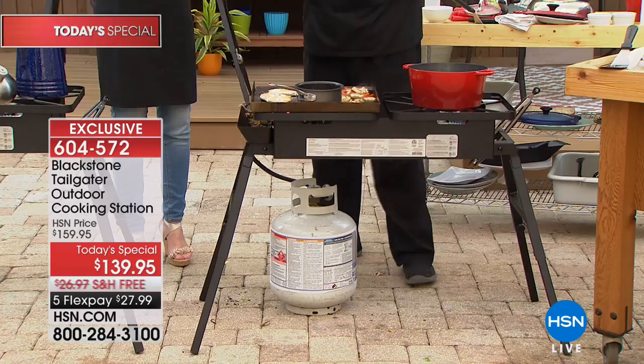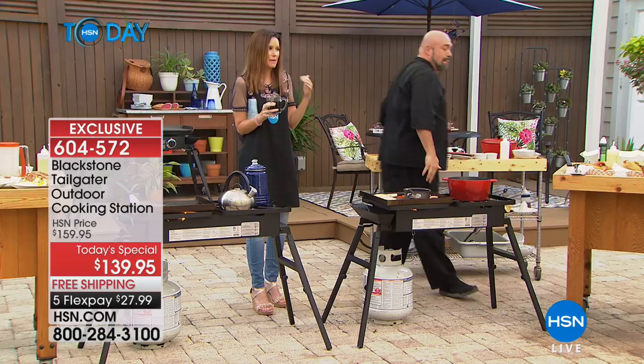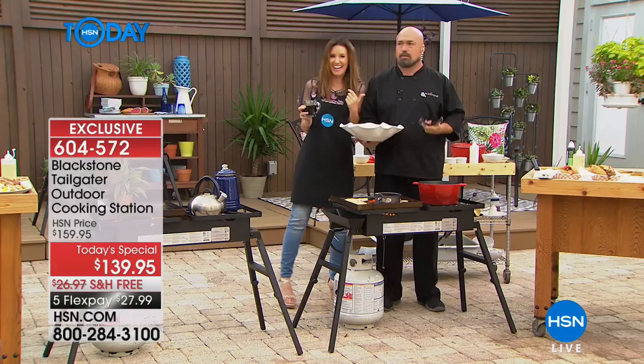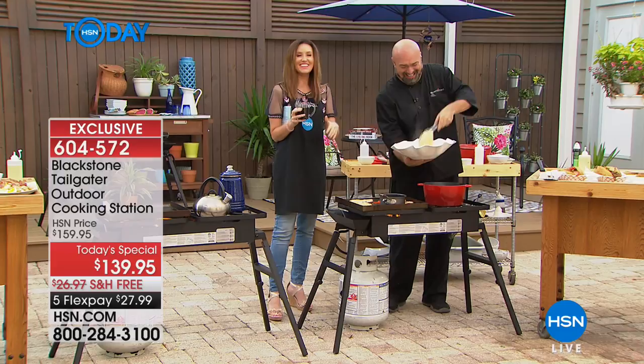And you know what? Let's face it. There's kind of something about, oh, instantly you're a dad, or instantly you're a man. Now you can grill. It doesn't always go along like that. But this really does make it so that instantly you can. You can cook anything on this, whether you've been a little grill challenged or not.